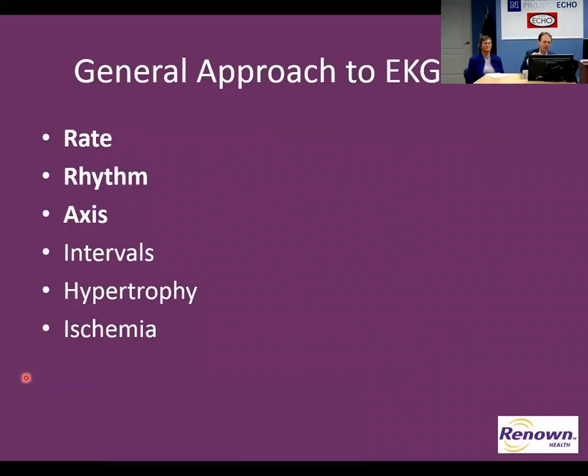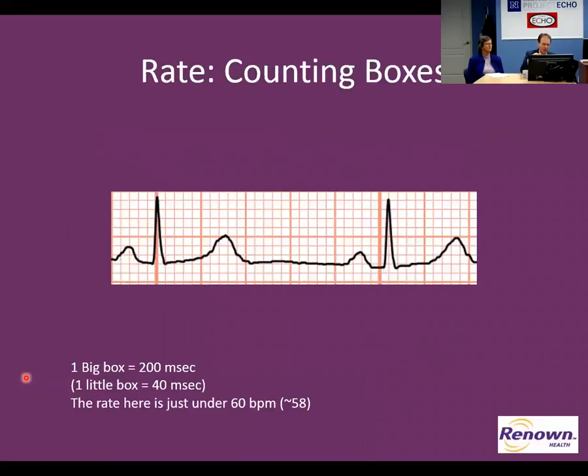I'll just review a little bit and then go over intervals today, really, and show a couple of fun and cool EKGs. So again, remember rate, rhythm, axis, intervals, hypertrophy, ischemia. For the heart rate, we're generally talking about the R to R interval, and you can count boxes to figure out what the heart rate is.